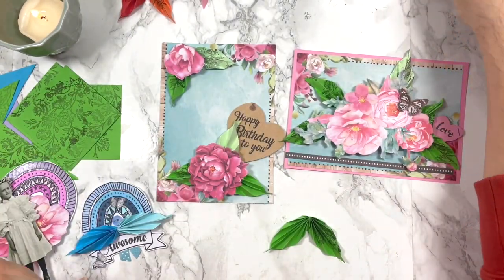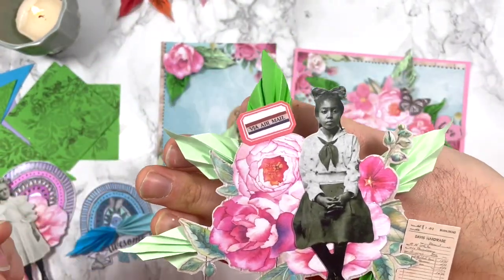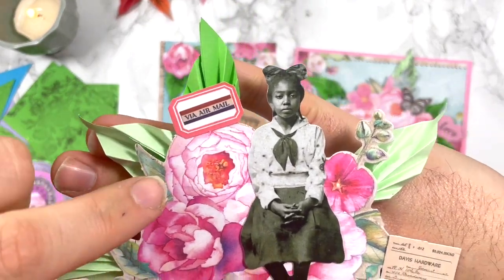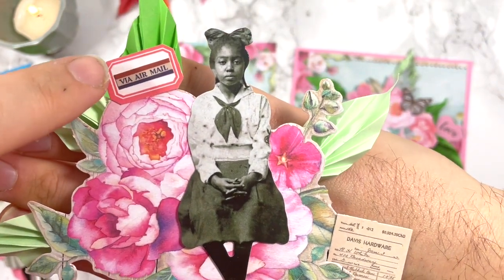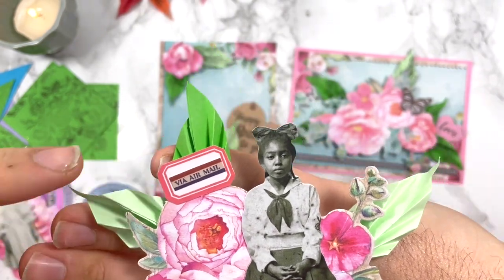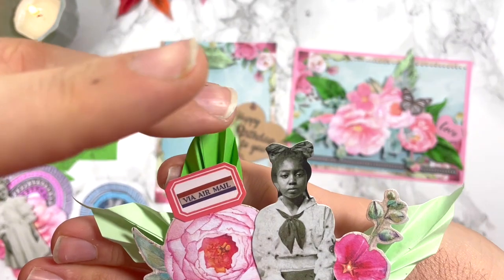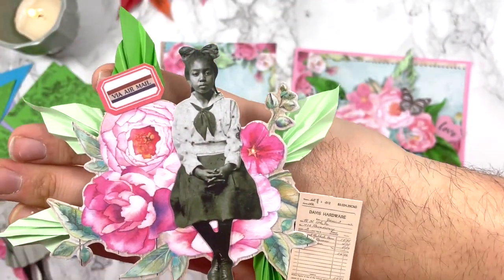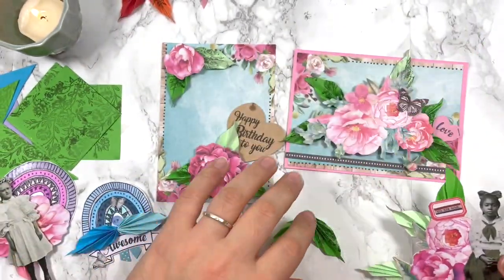And then, honestly guys, I couldn't stop. So I made this, so addictive, honestly guys, so addictive. This is the last one. So I used my blooms from my kit. I put some of Tim Holtz Ephemera, one of the little paper dolls, and I have used three different shades of green for the leaves, and created this little embellishment, and I put some of the Tim Holtz Ephemera there as well. What do you guys think?